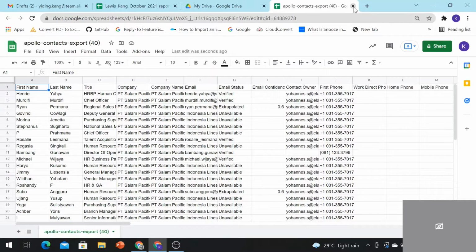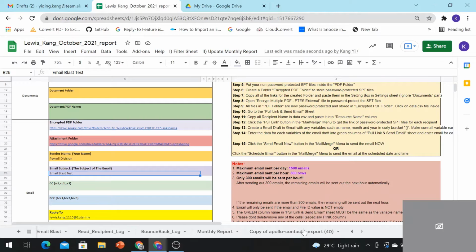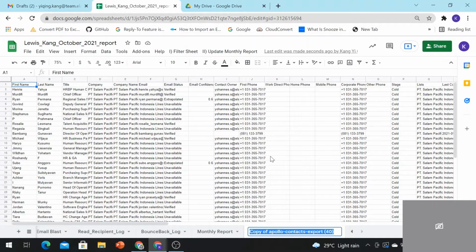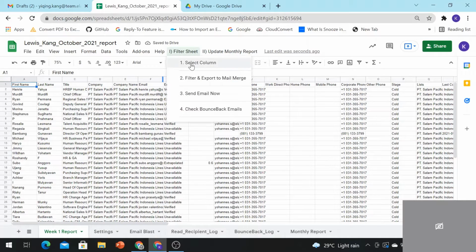So the Google Sheet is now put inside this already. The user can then rename it any way he wants. For example, I can say week report, week one report, or anything, and then the user can start using it. For example, the user drags it to here, and then the user can select the column.